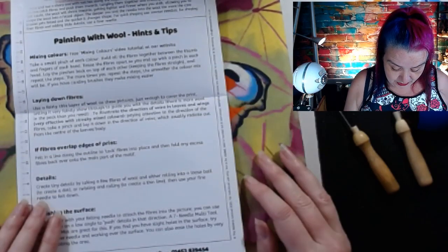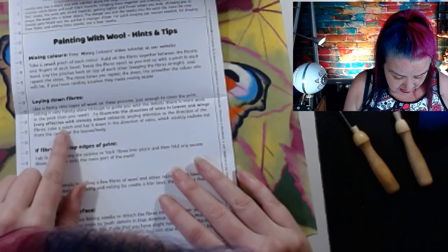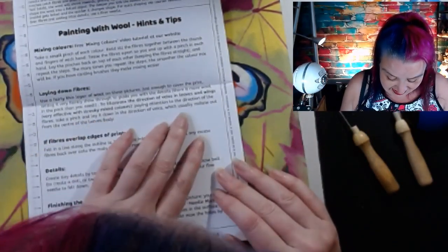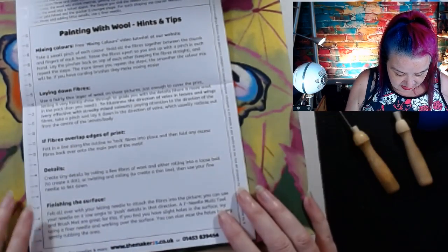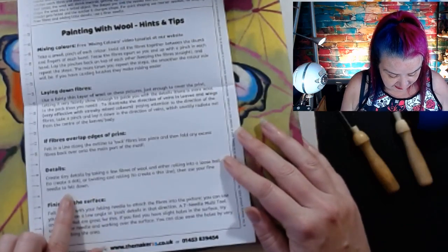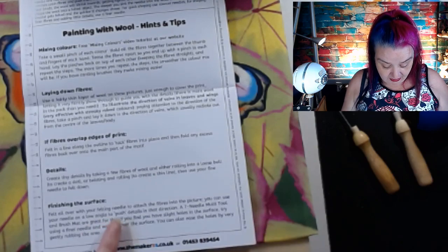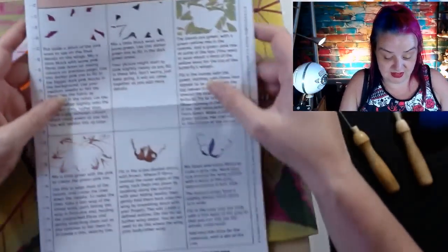Use fairly thin layers of wool, just enough to cover the print, letting it faintly show. To illustrate the direction, with things, use a streaky mix. I like the sound of that. Yep, I get that. Paying attention to the direction of the fibers. Awesome. Overlap the edges so we can fold them over and tack them down, and tiny details with little bits, and then to finish the surface, felt all over, low angle to push things. Yep. All super good advice. If you're new to felting, that's really good.